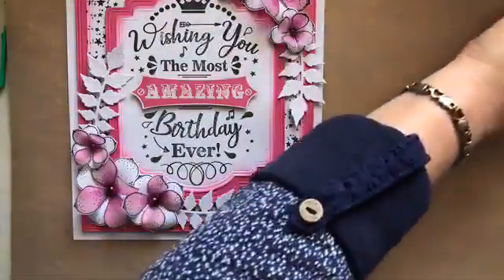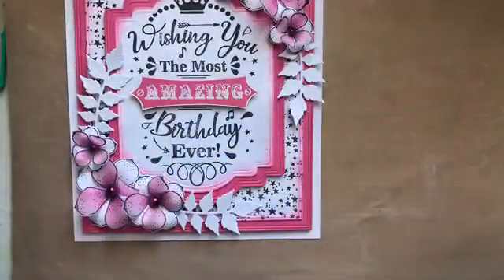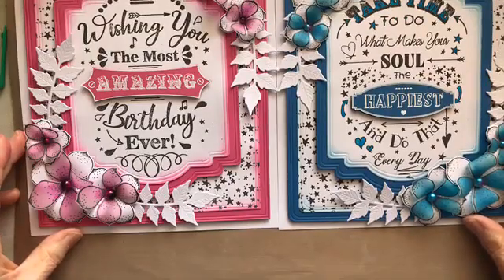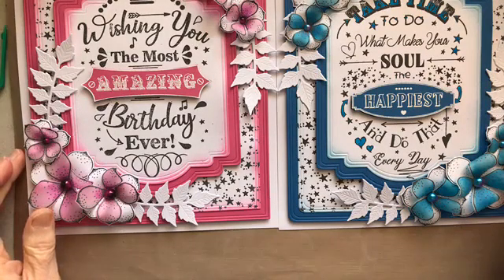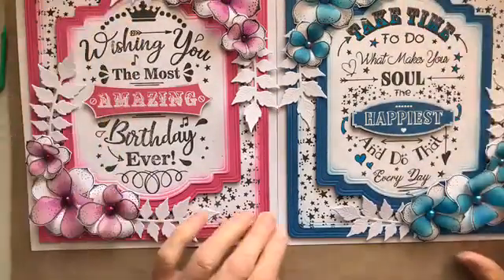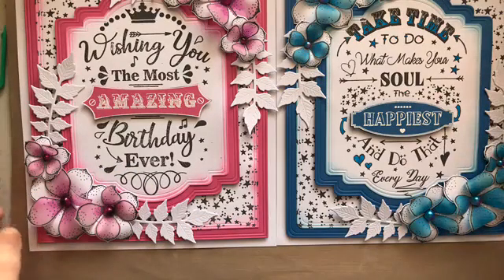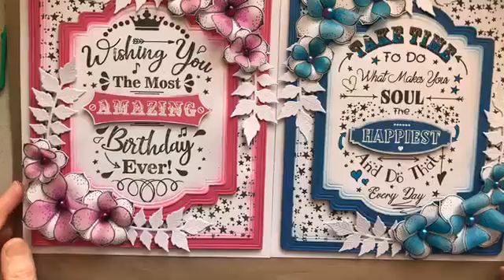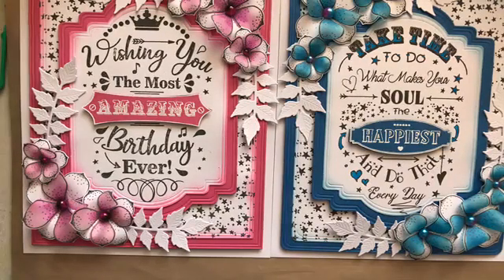Let's just grab the blue one — here it is, with the other stamp. And then you can see the two side by side. You've almost got one for a boy and one for a girl in the traditional way of blue and pink. So thank you very much for joining me again for another marathon Facebook Live. I will photograph the pink one and put it into the album, and you can find that afterwards. I'll be back again tomorrow at 11. Thanks so much for joining me — stay safe and carry on crafting. Bye!